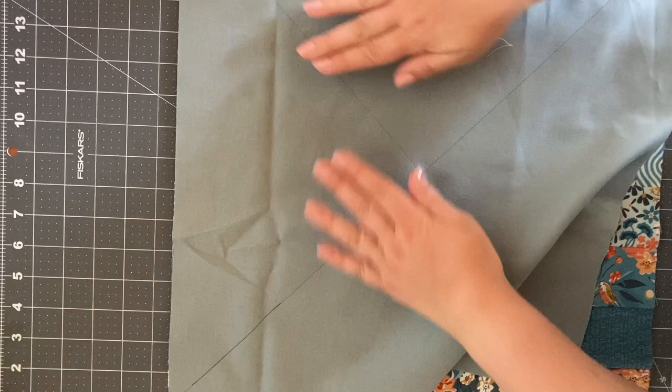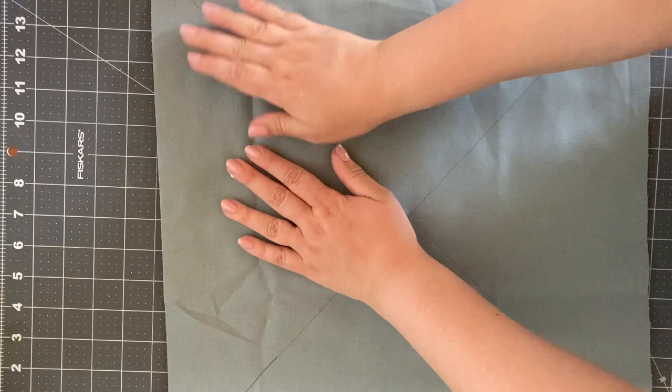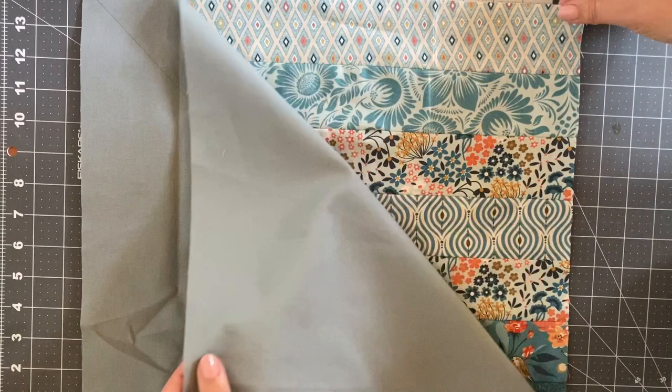Here's our piece of fabric — I've already marked my stitching lines on this fabric. I used a heat-erasable pen that I like to use with my fabric quite a bit. It goes on nice and easy and comes off easily with an iron. I'm just going to press down over that diagonal line where I placed the glue and straighten this fabric out as I go to make sure everything is aligned just how we want it.